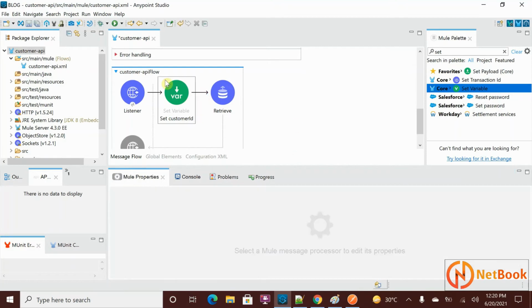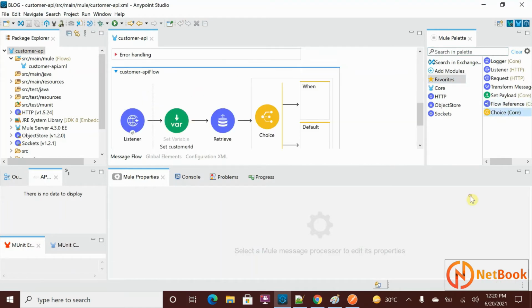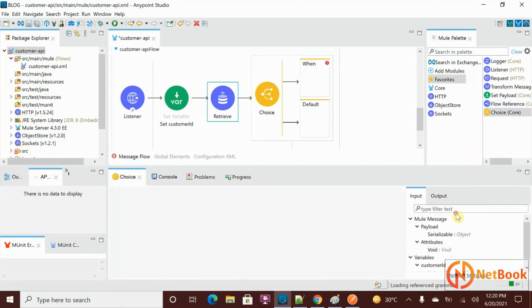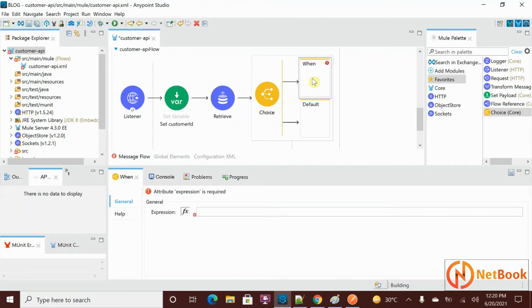Now I'm going to check a condition over here, a choice condition. I'm going to check if my status is not failed, then only I need to update it. Otherwise, I will say no data found.